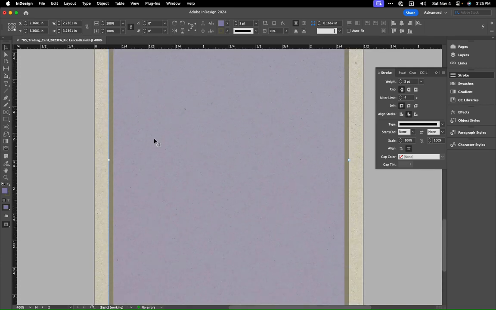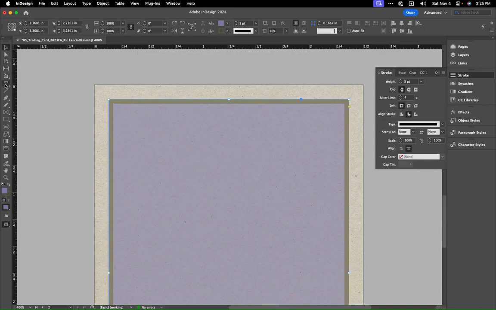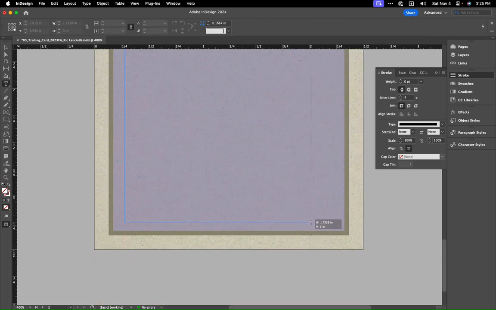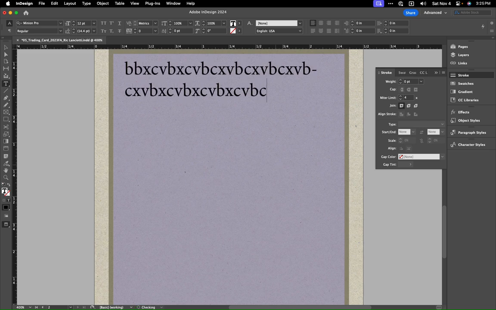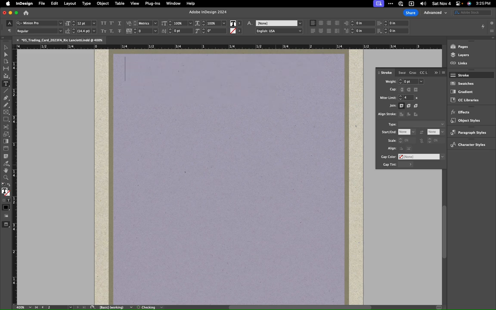All right, so let's bring in some text. I'm going to take my text box, drag within here. Okay, and then the text is just going to fill that area up when you create a text box. I already have some text in here, so we know that we want to have it say Ronnie.